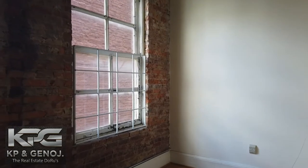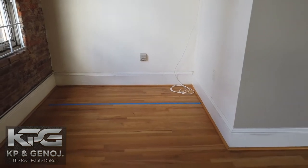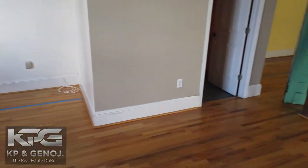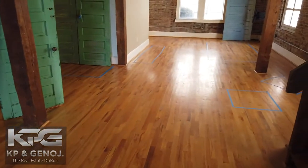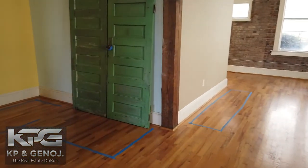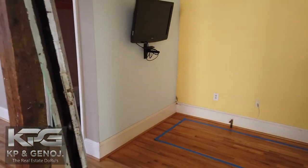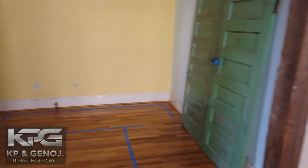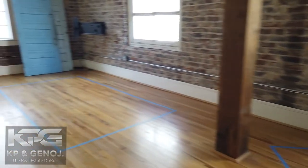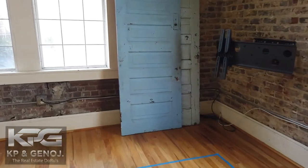And over here in this area is where the owners want to put a Murphy bed. A Murphy bed is just a bed that folds away, and it'll be right in this corner out of the way, because this is a studio space, meaning there's no walls subdividing the living area from the bedroom. And in this corner to my left, there will be a sectional right in front of the TV, which is a great location on the other side of the bathroom. Over here would be a couple chairs, maybe a small table. Right here, pool table. So you can already see that this area will be for entertaining.